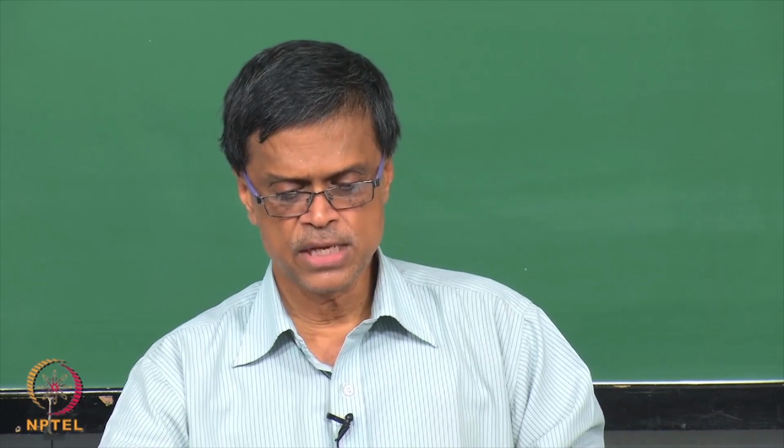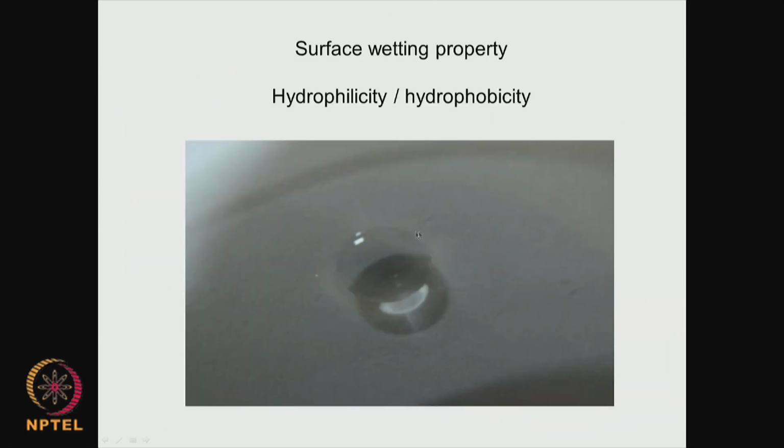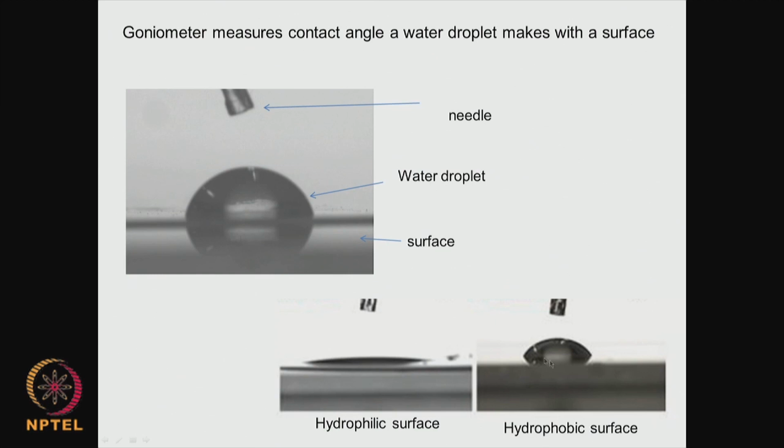For example, you can see a water droplet spreads very well here. So, of course, the material is very hydrophilic, whereas here as you can see the water droplet is like this. So, this is relatively hydrophobic, whereas in the previous picture I showed you, this must be an extremely hydrophobic surface because water just sits on it, it is not spreading at all. So, this is very hydrophilic. The contact angle, as we can see, will be very small. The lesser the angle, we can say the material is hydrophilic, 20 degrees, 30 degrees, 40 degrees, whereas 70, 80, 90 and so on, we can call it a hydrophobic surface.